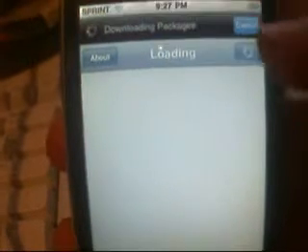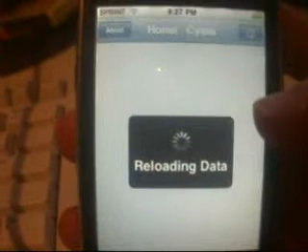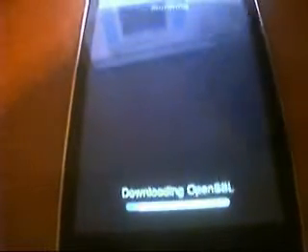You don't want to cancel any of this right now - just sit there and wait, let it reload data and everything. Some people might tell you that you need to download Installer, but those videos are only for the 1.1.5 software and you're two versions above that, so I wouldn't recommend downloading Installer. You have Cydia. You're going to see a 'Complete Upgrade' option - hit that, then hit Confirm. This should be a fast, quick download.